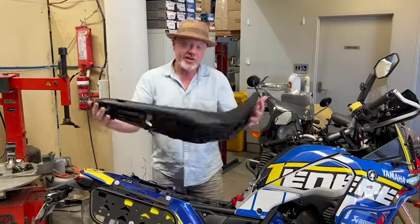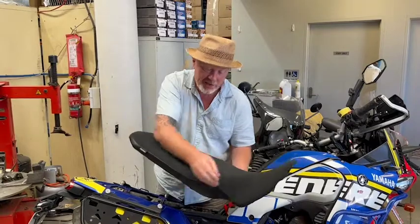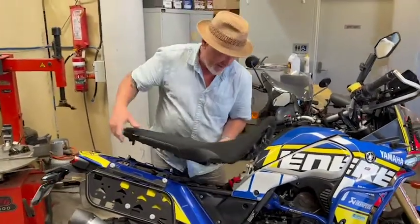We've got the seat concepts, single seats, they're either the rally or the comfort seats. The rally are a little bit narrower, the comfort ones come out of the hips like a lovely shape.